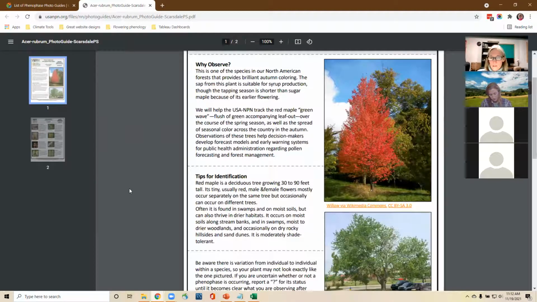This is where you can put some considerations for observing. This is a good place to put information like if the plant has both male and female plants, you might want to add that so people know that's something to look for. Or we were just talking yesterday in the other call about how some species will take many years before they'll actually flower. This would be a good place to put that as well, so people can remember that the tree might have to be a certain age before you'll even see flowers on it. So that's another resource on this.